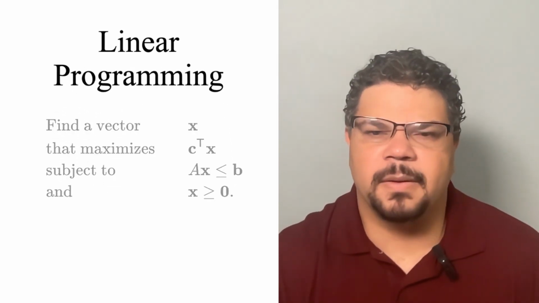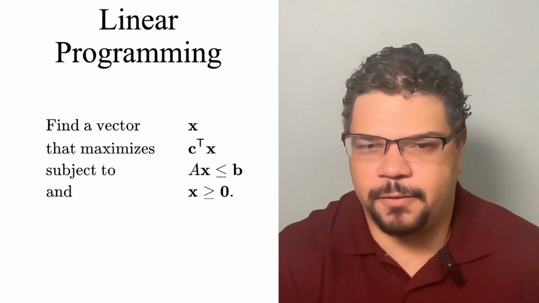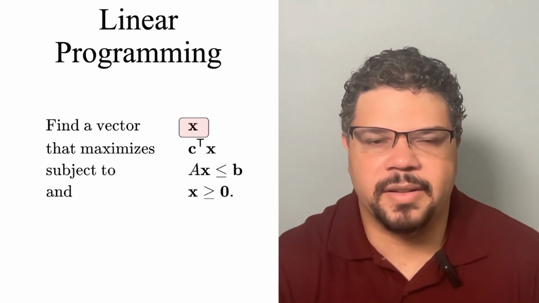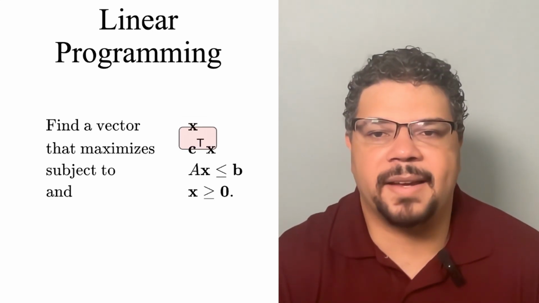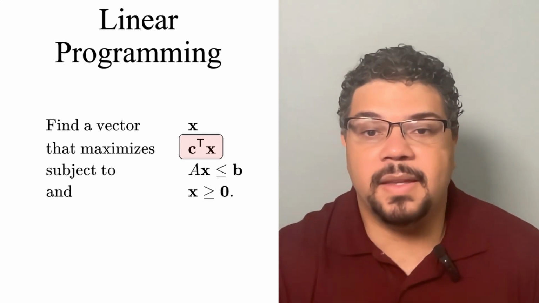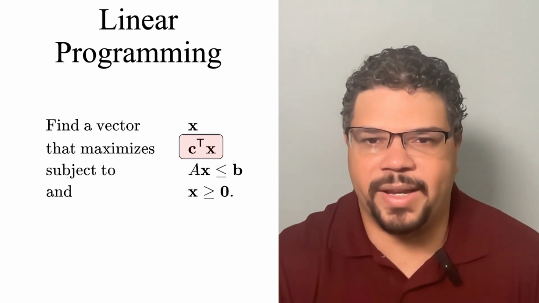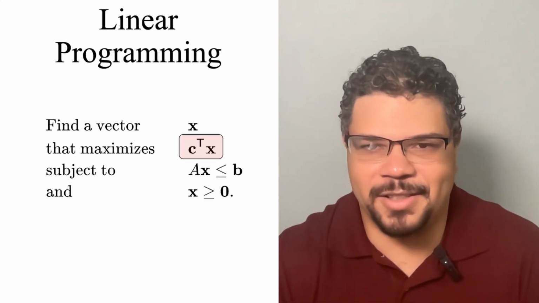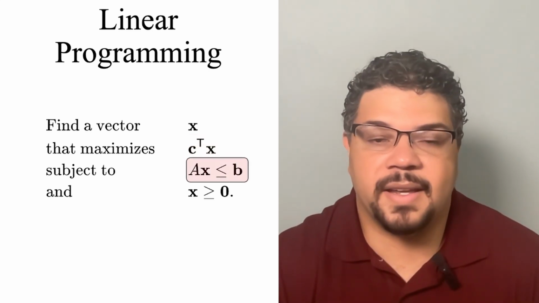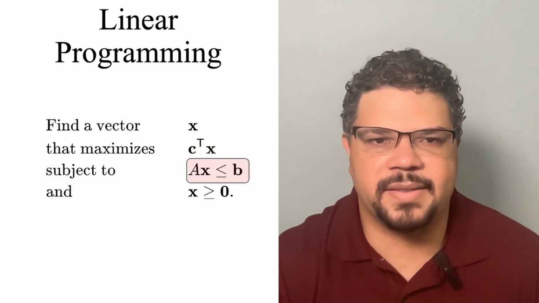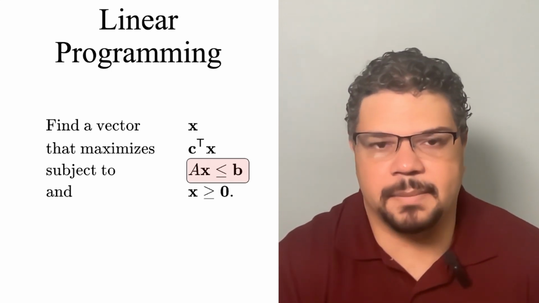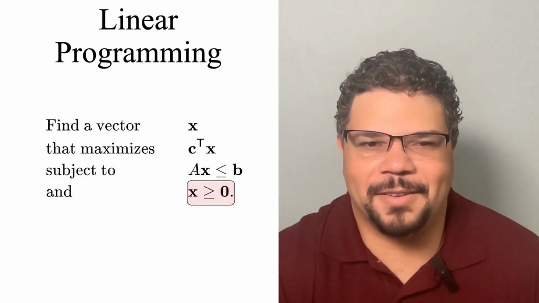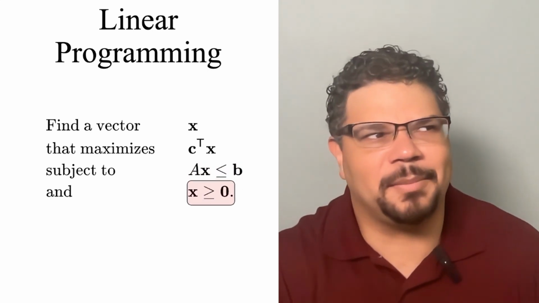That's linear programming. Mathematically speaking, linear programming is typically formalized like this. We have a state vector x, with each dimension representing some resources, and we need to find a value for the vector x that maximizes our goal or objective function. The equation of what we want to maximize is stored as a set of weights c that tells us the relative importance of maximizing each dimension within our state vector. The state x is then subject to a set of linear constraints that are represented by a scaling matrix A and a vector of limits b. And finally, we don't typically allow any resources optimized to be negative. You can't call and book a catering event for negative 10 people and then make the company give you $200 back.